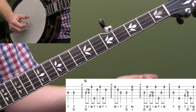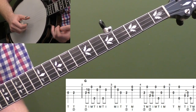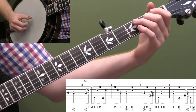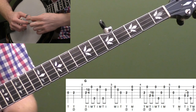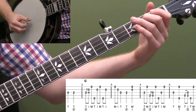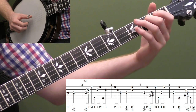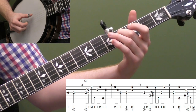But basically, again, having a really long melody note on the banjo, we don't have a lot of sustain like a violin or something where they can play a long note with their bow. So what we're doing there is filling it up now with a roll. And I'd encourage you, once you get the basic roll down, to practice accenting your index finger there. We want to make sure that open second string rings out above the rest of the notes, and that's going to make it sound more like the melody.